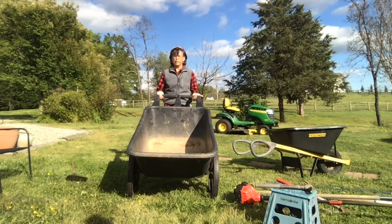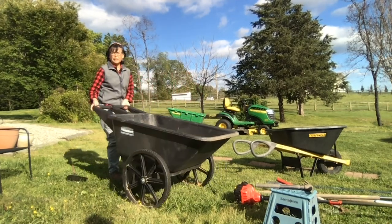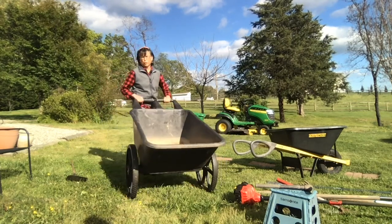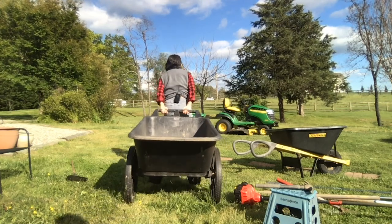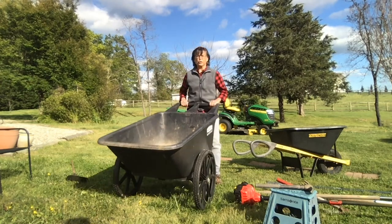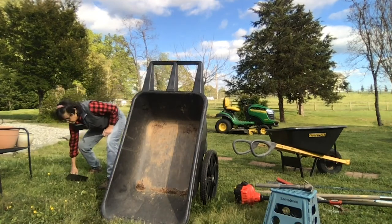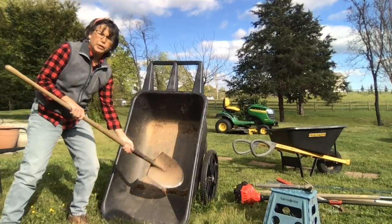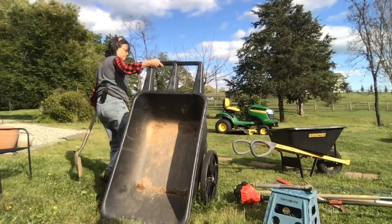And it's very light. It's really heavy duty plastic. And because of the two big wheels you can see from the side, it's pretty balanced and it's not going to tip. And I have the option of either pushing, or if it's not so heavy, excuse me, I can sometimes just pull it. So a couple options there. And it's also very easy to dump the stuff out. I can take my shovel or rake and just scoot the mulch out, whatever it is, or dirt, right on to where I'm planting or weeding.